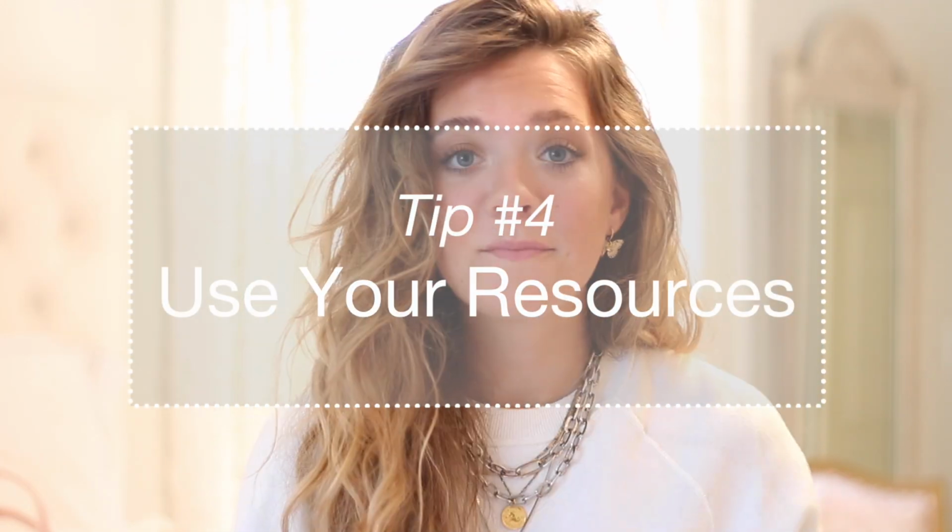Tip number 4 is to use your resources. I've been utilizing Course Hero for these last few weeks, and it has changed the game. You know when you take that first test of the year, and you're like, okay, that was just the first test, and now I know how to study. And then you don't change how you studied, and you're like, okay, well why did I think I was gonna improve when I'm doing the same thing as I was doing from day one? I'm over here getting B's, that's me, I'm like, I'm good, B's, whatever. But what would it be like if I was to amp it up a little bit, get an A? Well, that's where using your resources comes in.